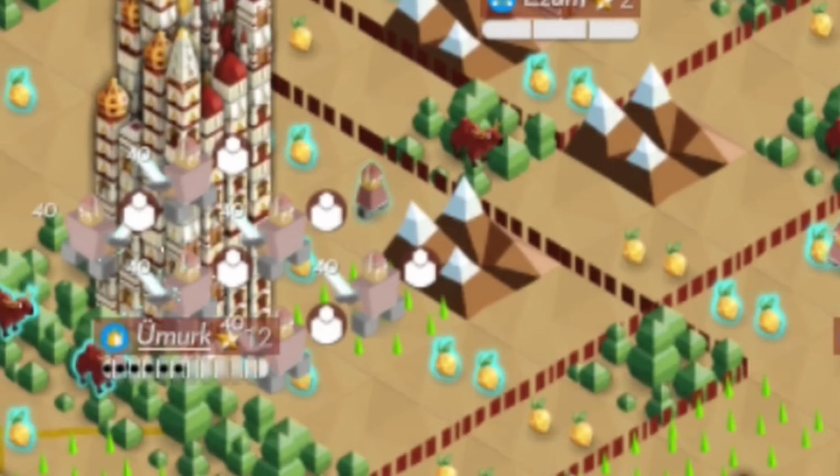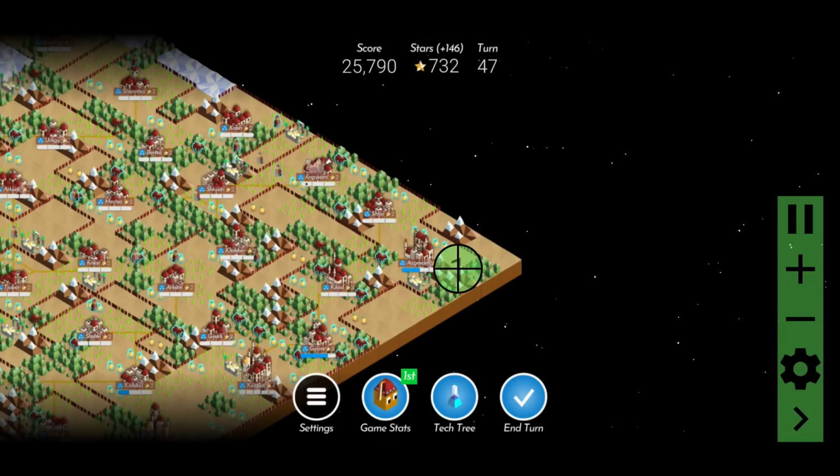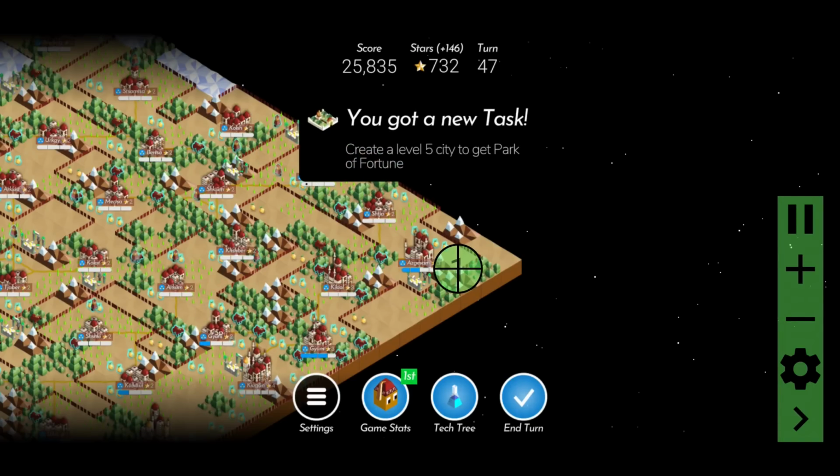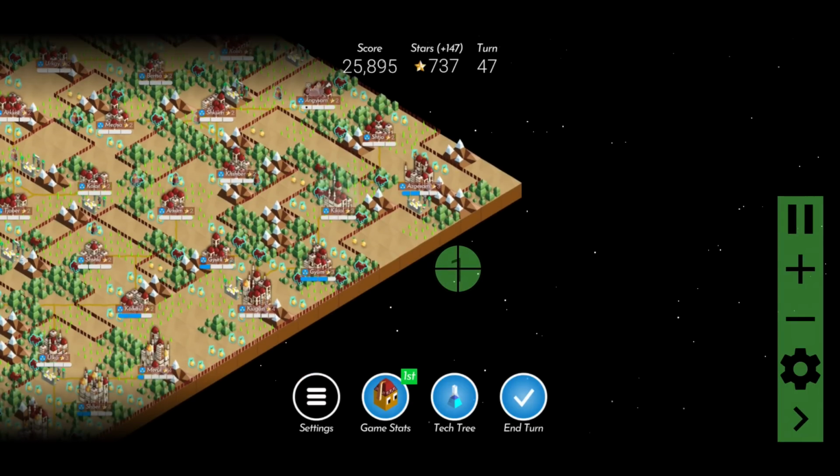Look at our capital. I looked away for one second. What is happening over there? I guess I can move the auto clicker and select parks instead of a giant, and we can just see what score we get. I mean, it would also be funny to start giant poofing our own giants because of how many upgrades we're getting.